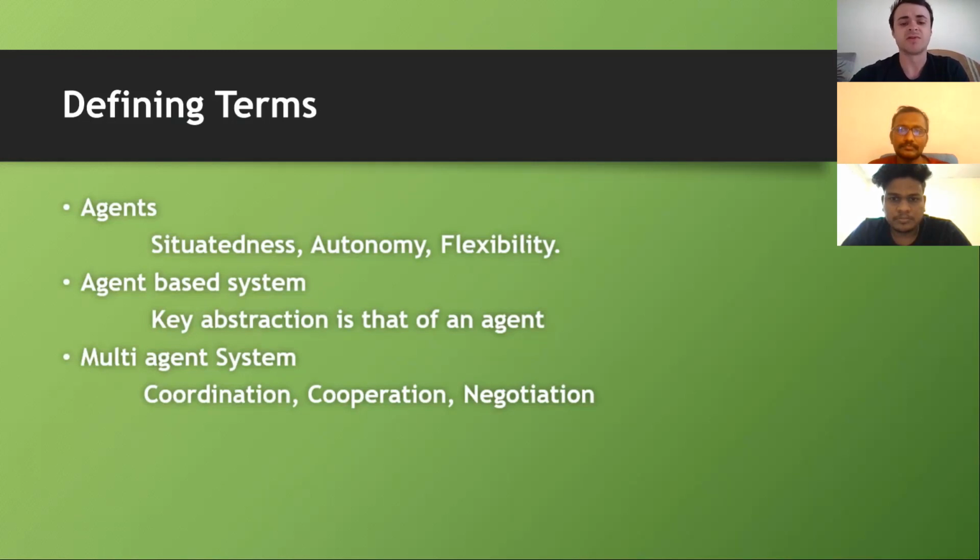The main component of an agent-based system is that the system is conceptualized by agents. These systems are designed and implemented with the key abstraction being agents. Agent-based systems can have one or more agents. However, if they have more than one agent involved, then they would be considered a multi-agent system. Multi-agent systems, which are implemented and laid out by several cooperating agents, tend to be better for solving problems that are multifaceted. They also tend to be more complicated in structure and display complex problem solving.